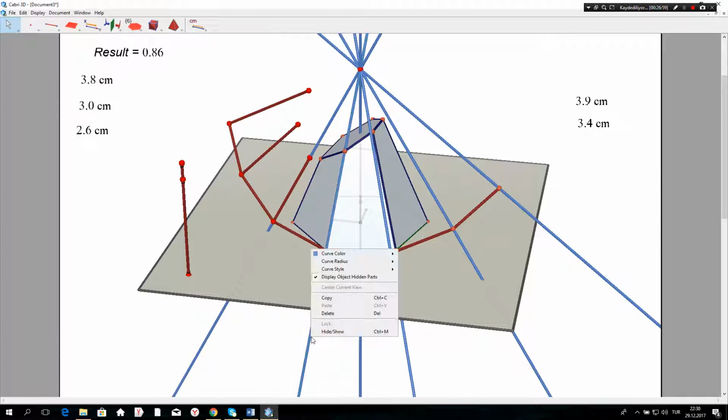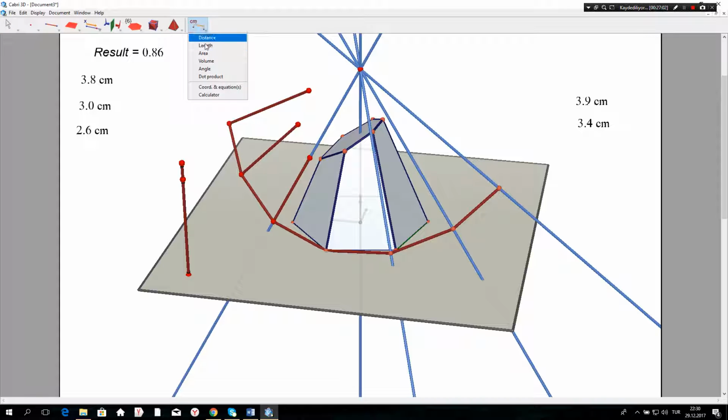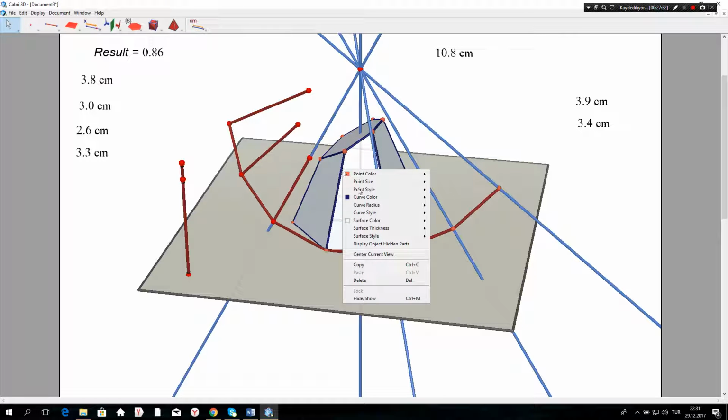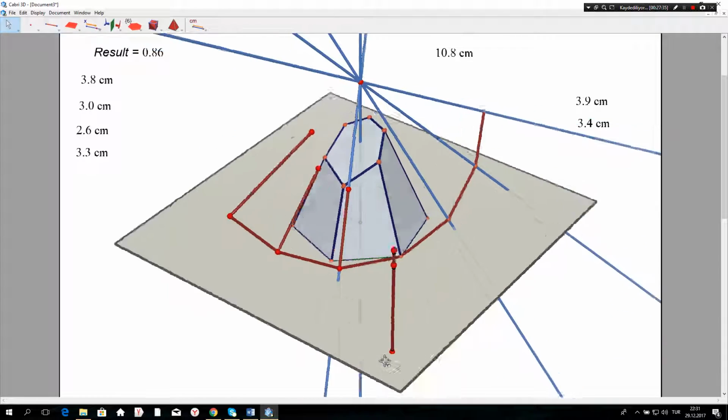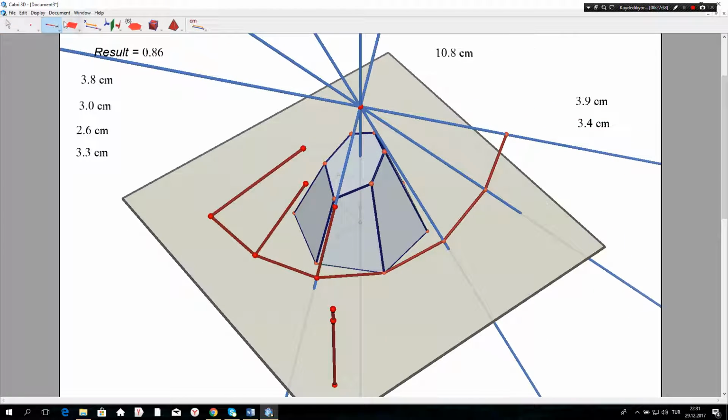I should hide my line segment, and I should find firstly this length, 3.3, and I'm not sure what is 10 over 6, 3 and 3. I'm not sure what I should do. Now I should create my line segment again, my line again, like that.